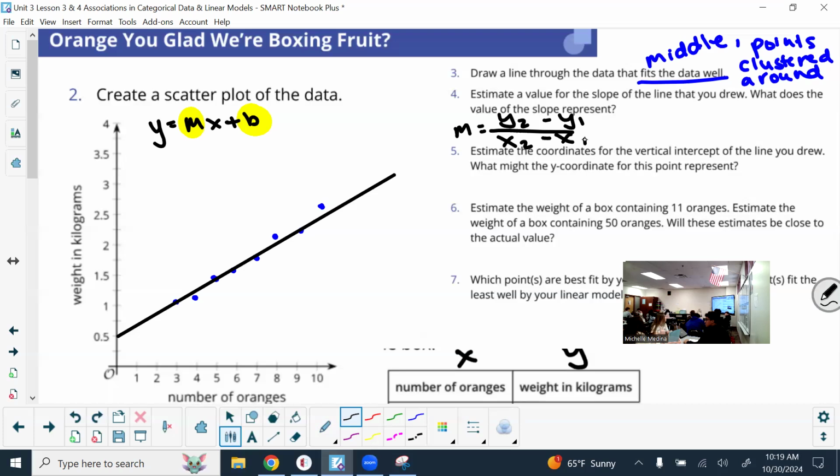Rate of change. So in unit 4, you're going to learn about average rate of change, and it's going to be the same formula. That's what slope is. Now, for this formula, I need 2 coordinates that appear to be on the line. It does not have to be a data point. If it is a data point, then it must be perfectly centered on the line.